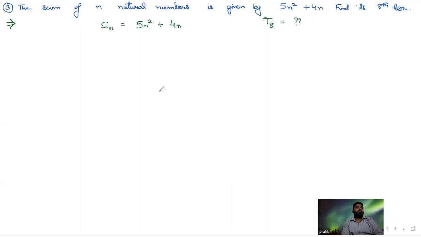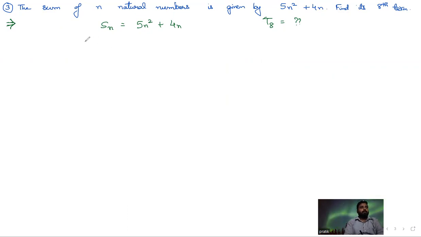How do I do this? I always told you that you need to have either the first term, that's a, or the common difference d, and then it becomes very easy to find the rest of the things. But also in the very first class, I mentioned that whenever you have S1 and S2, S1 is nothing but your first term. With S2 you can find out the second term, subtract the two, and you can find out the common difference. So we'll use that into consideration and solve our question.